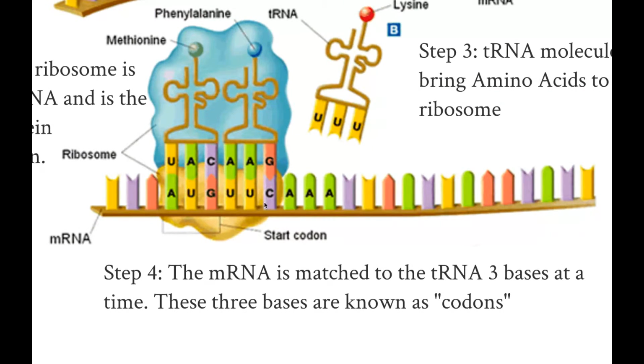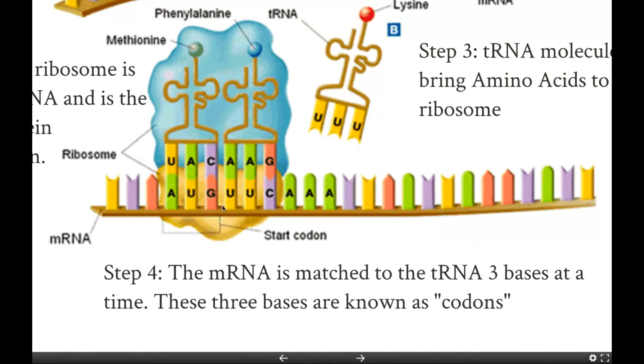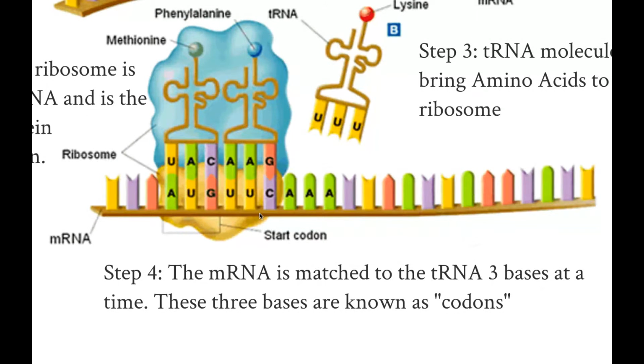And then here you see UUC. tRNA is going to match up AAG, bring a different amino acid. And AAA is going to match up with UUU. So a tRNA molecule is going to bring a different amino acid. So it's going to be read 3 bases at a time. Our RNA, let me say that again, is read 3 bases at a time. It's kind of like if we only spoke in words that were 3 letters long. The cat ate the hat.